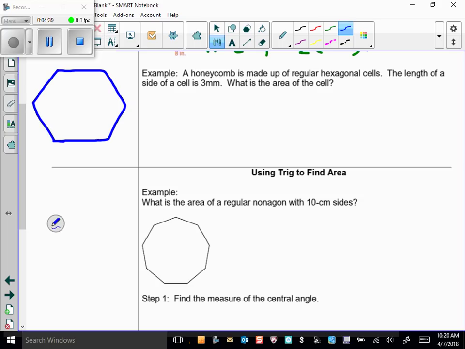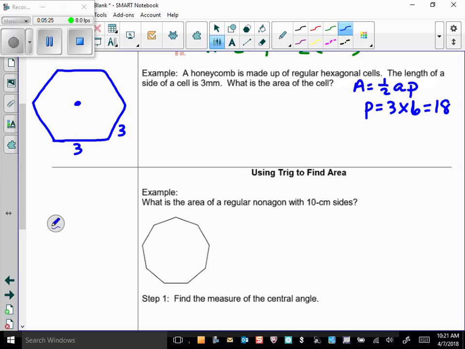If you've learned one thing from me this year, I hope that it's when you want to solve a math problem, if you could possibly draw a sketch, draw a sketch. Okay, we're pretending like this is a regular hexagonal cell of the honeycomb. The length of the side is 3 millimeters. So all these side lengths are 3, 3, 3, and so forth. What is the area? Okay, let me write my formula, because remember I'm doing that every time so I don't forget. A equals 1/2 AP. Well, the perimeter is easy enough, right? The perimeter is 3 times 6, which is 18. Okay, but what I don't have is the apothem.